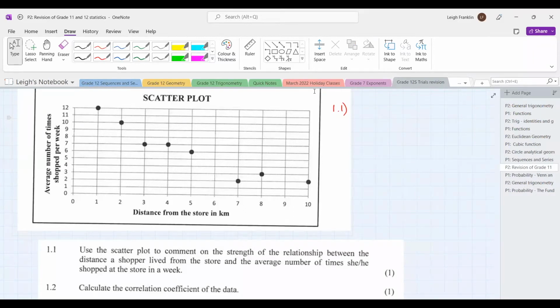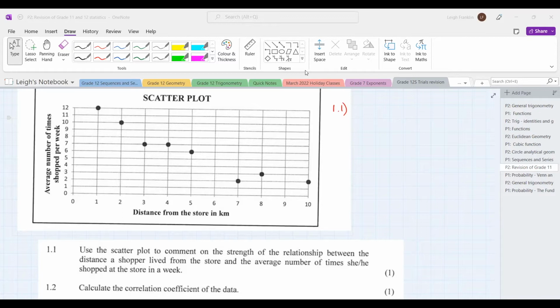What are we even looking at? If they're asking us in the second instance, that's where they want us to calculate the correlation coefficient. So they're not asking us to calculate the correlation coefficient first and then basing our answer off of that. So in 1.1, what do they actually want you to look at? Sure, okay, but they want you to comment, Kaiser, on the strength of the relationship.